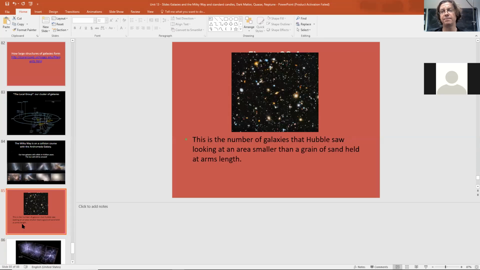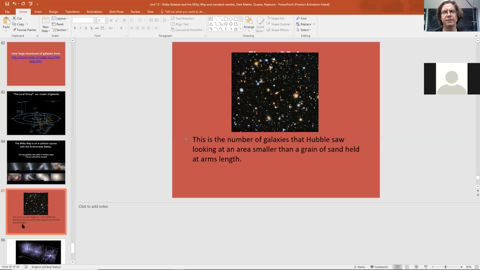I've shown you this picture before, but I just want to remind you again, because it's pretty remarkable to think about. This is how many galaxies Hubble saw when it looked at a size of the sky that is smaller than a grain of sand held at arm's length. So you probably don't have a grain of sand on your desk, but you got a salt shaker.